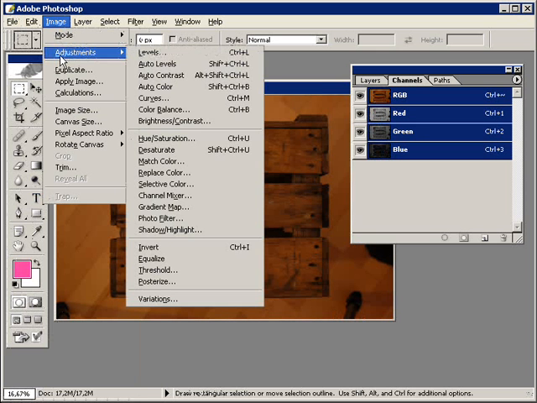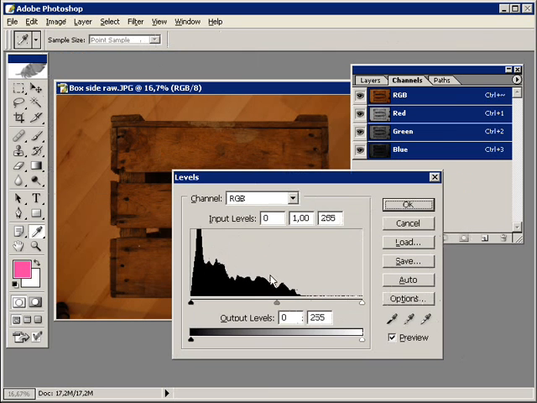In the first step, we use the level function of Photoshop. This is not a Photoshop thing. Any paint software will offer this tool as well. The level window now is open and it shows average values of all data as black peaks. The higher the curve is, the more frequent the color exists in the picture. You can see that we have many dark colors and very little light colors, and you don't even need to look at the picture.